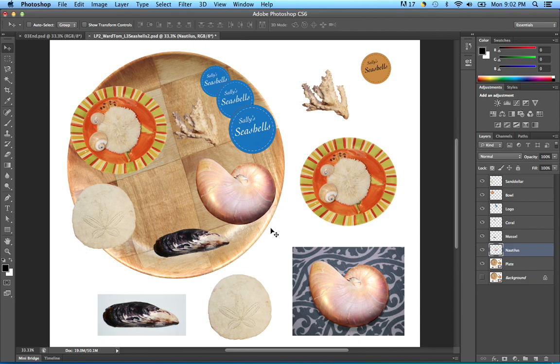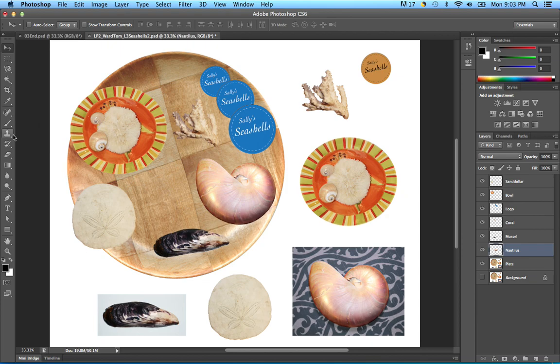Now I want to crop my plate, and so I will do that. The nice part about making these all into layers is that you have flexibility now. If I wanted to move something around or change it, I can. I don't have to reselect it. They're already separated out, so do it once. I know the book probably didn't show this next step. But if you're following the book, follow the book. That's fine. I just want to make you aware that you can do it this way.